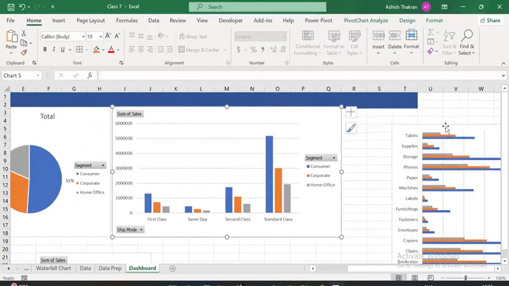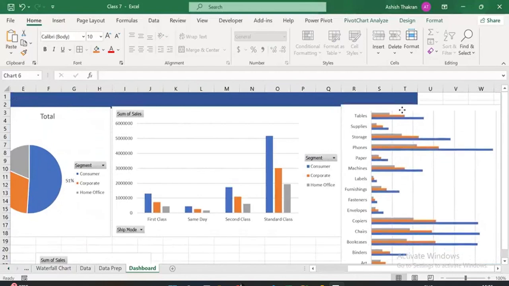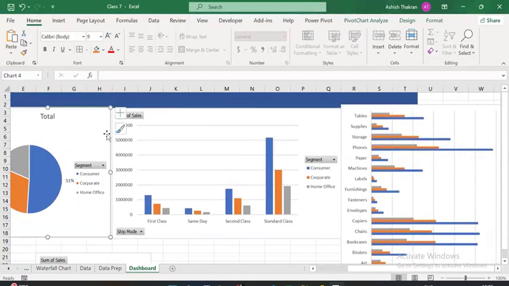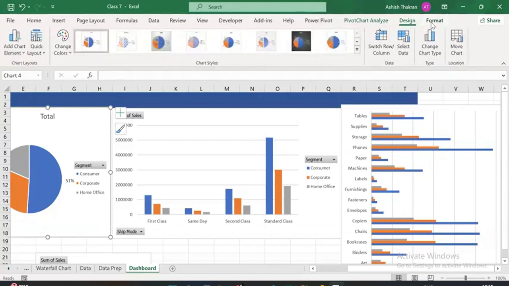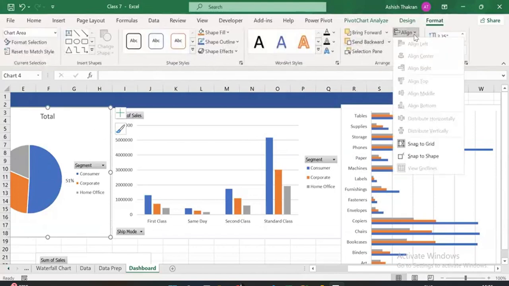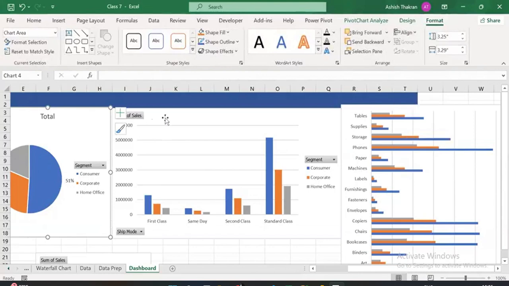Same is the case over here. Aligned and it is snap to grid.